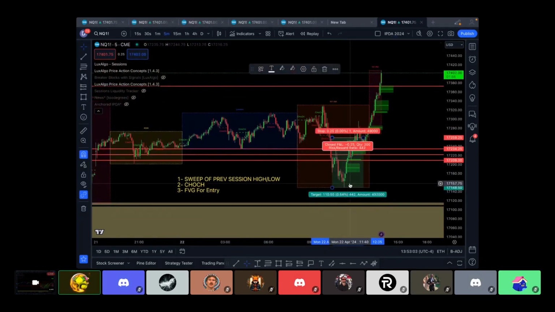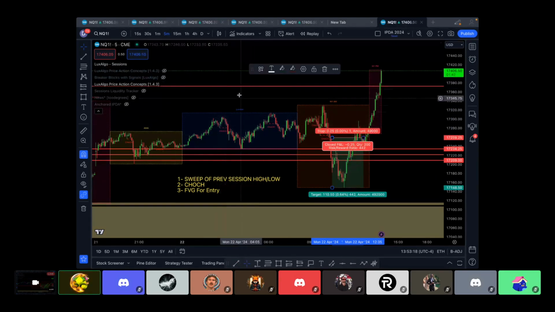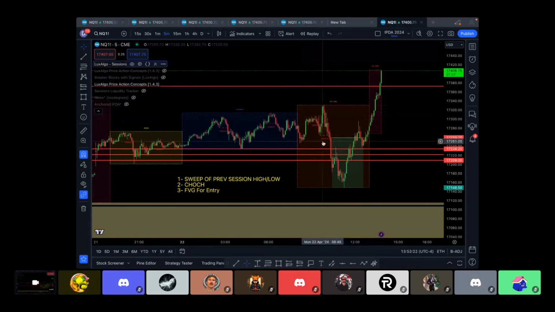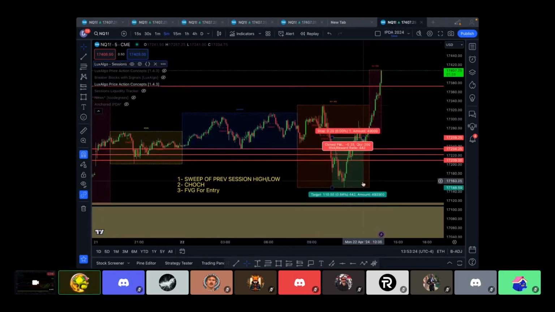So now let's do an example for the longest, which is today. This is today. You made 500 ticks today on the shorts. I'm not counting these ones, the trades that I didn't take in London. I was only counting the New York and New York 10. This is 500 ticks. Now, what about the longs?